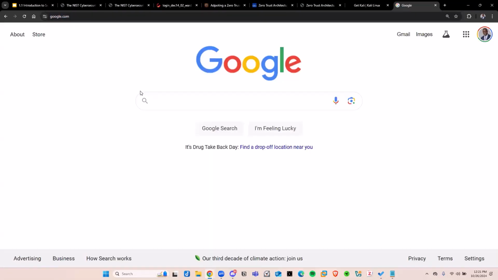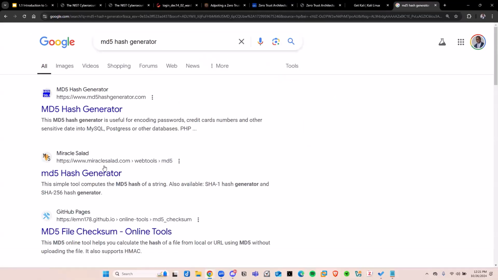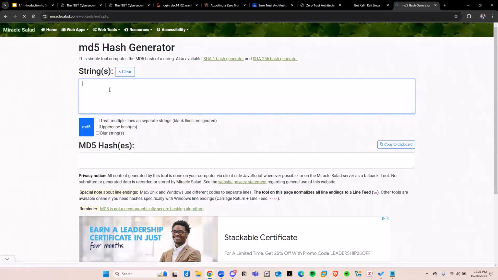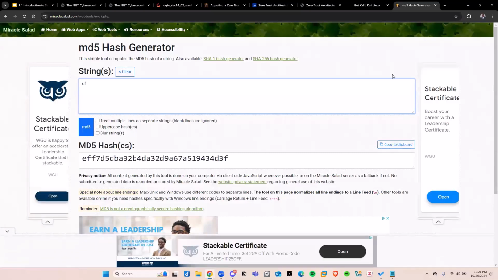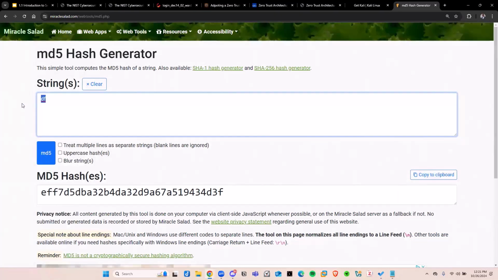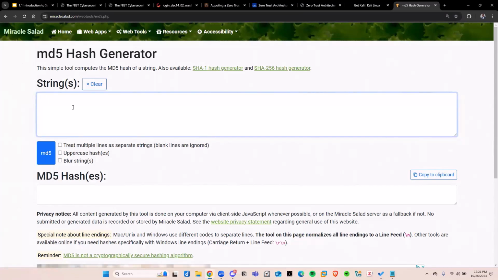We can see that by going to, let me bring up MD5. Let me go to one of these generators online. There we go. This is a fantastic one. So MD5 is one of the algorithms that we use for hashing, of course. So let's say that I'm sending you a message in an email, and that email says, welcome to class. This is the email I'm sending you.